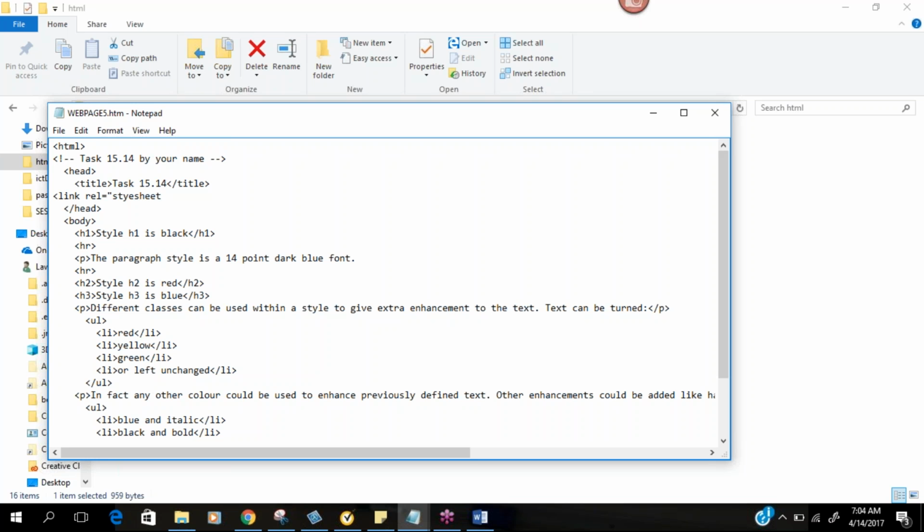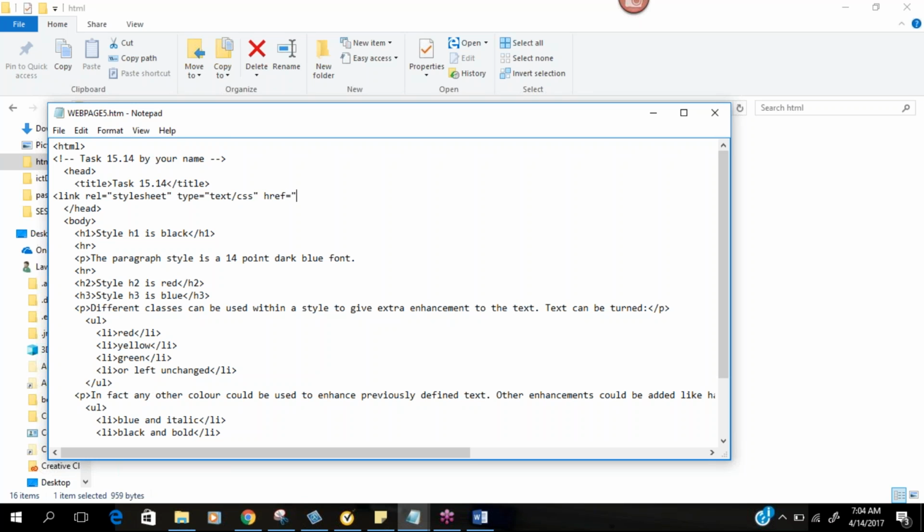Get used to these. This is the rel relationship link, and its type is text/css, and its href is the link to the file.